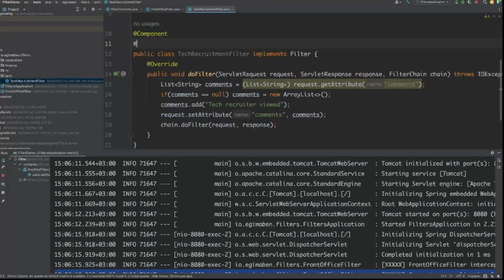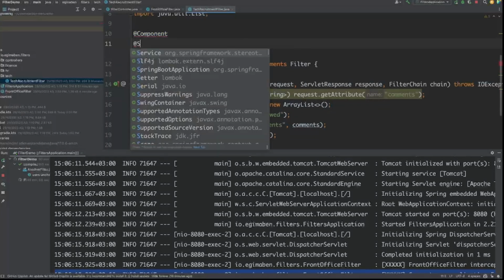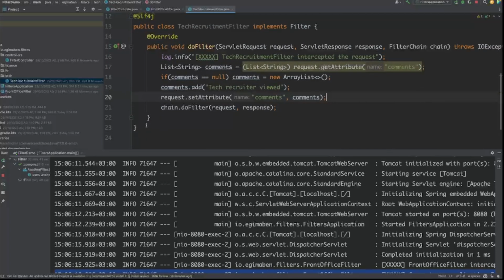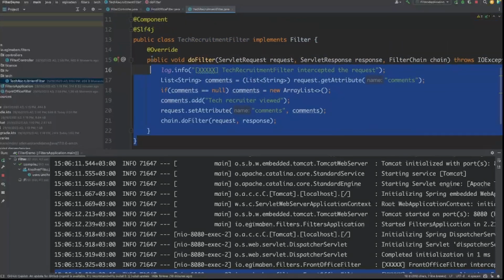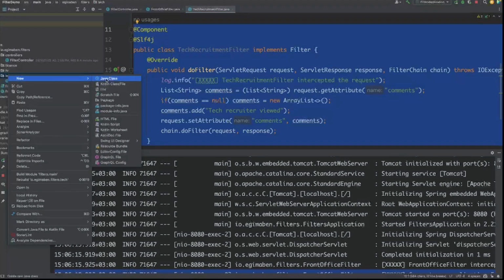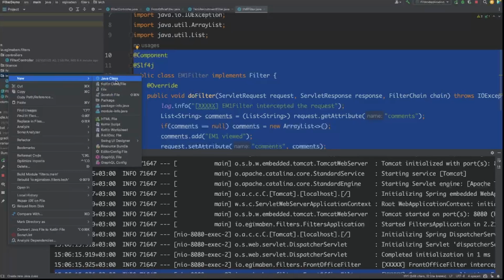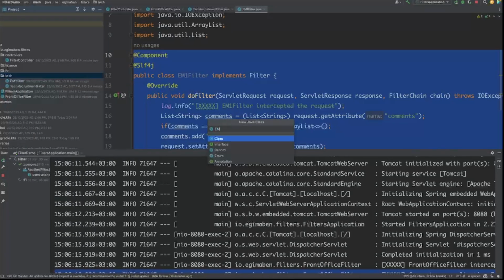All right, so this is it for the tech recruitment filter. Maybe I should add a log here as well. Now, let me just copy this to avoid typing out everything. Then I will create another one, EM1 filter. I add EM2 filter.